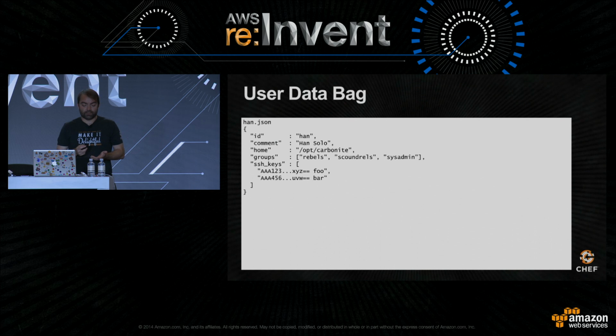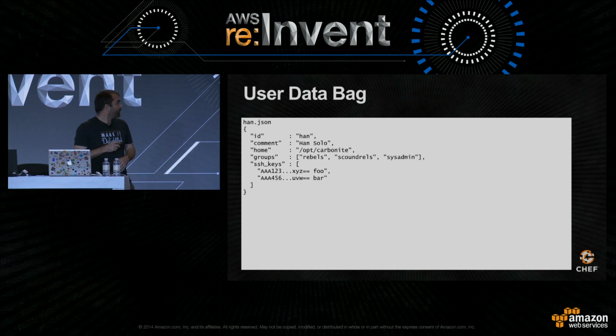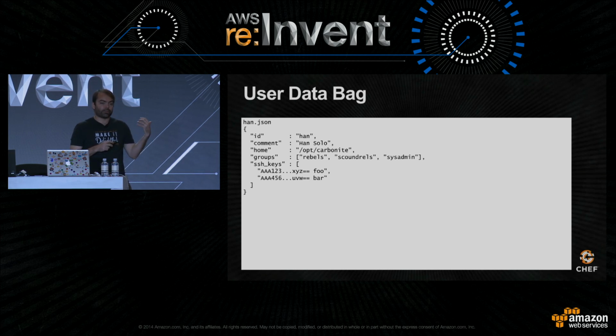So all I need to do is describe Han inside of a data bag. You can see all of the same fields that I was describing over on that other screen are here as well. And any other arbitrary data that I wanted to put in here about Han as well, like maybe his password to get into the Millennium Falcon computer system, right? And if it was a password, the awesome thing is that you could actually encrypt this inside of Chef as well, in what we call an encrypted data bag.